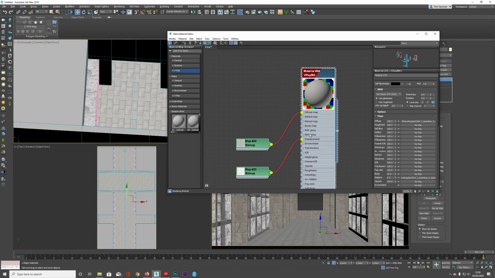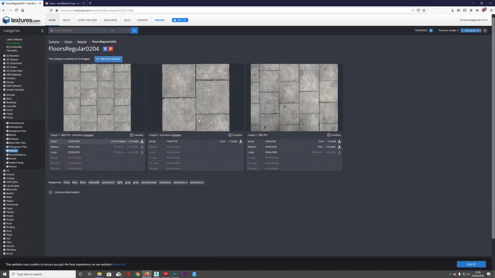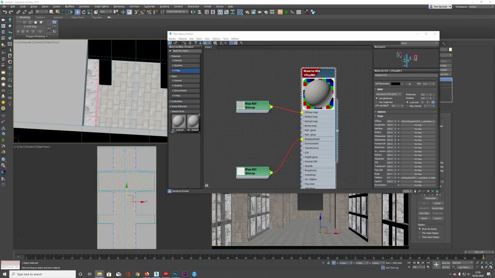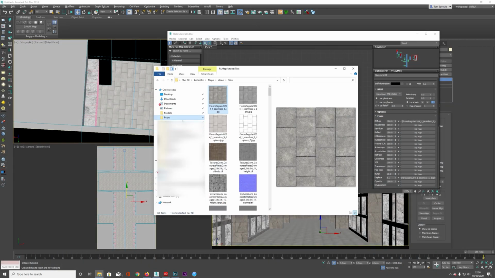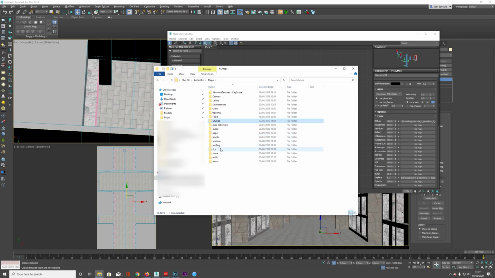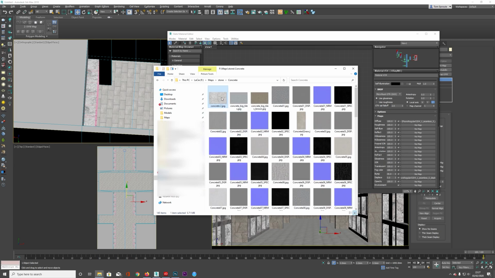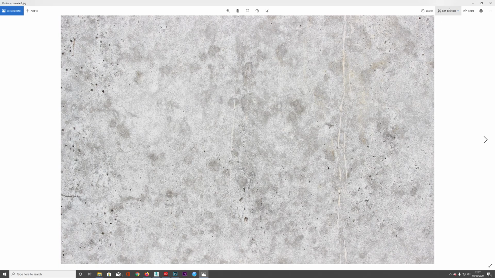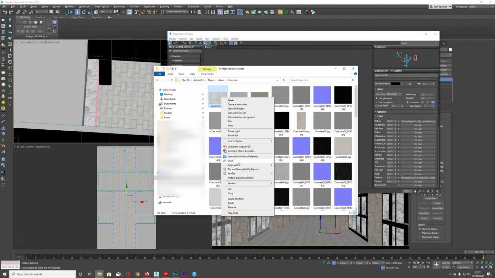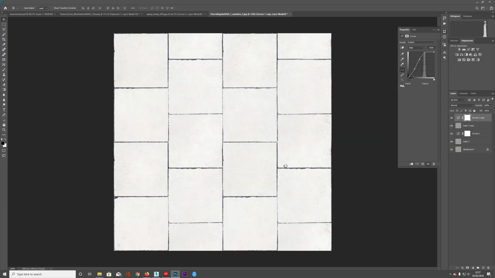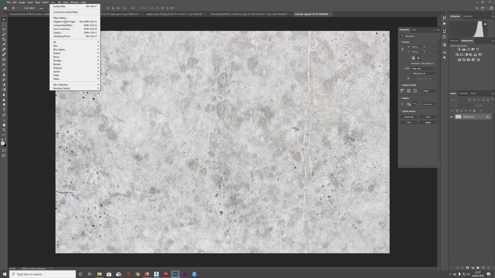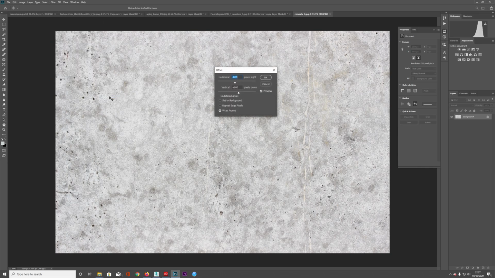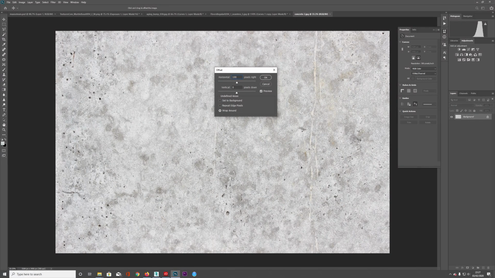Okay, and then this needs to be super reflective, so I'm going to use my, I often like being lazy, so we're going to go maps. Let's go concrete, we want stone, we're only going to concrete. Something like that looks really nice. So open that. Let's just make sure this is seamless. Open it in Photoshop and go filter, other, offset. Set this to 0, 0, and just try a small amount and larger.